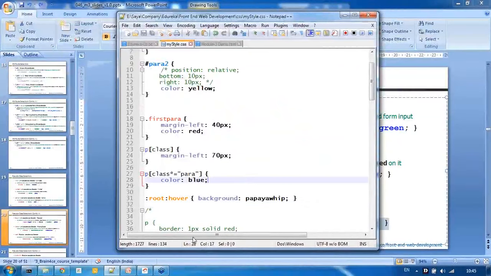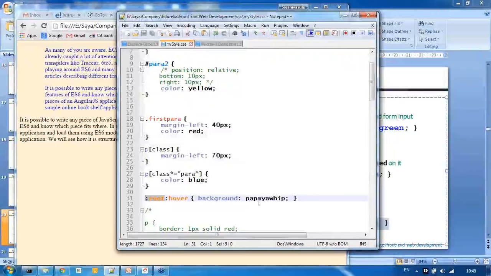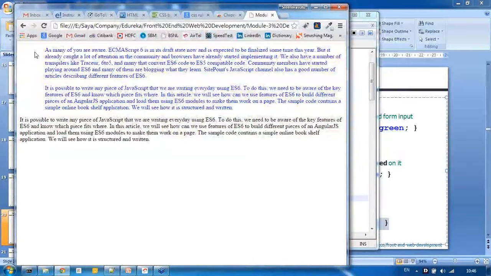Note that I put it here, and then let me go back and refresh. You see here, when I move the cursor, the background color of the whole window is changing to papaya whip. Now I'm moving out of the visible window and you see that the color is changing back to white. Do you see that changing of colors? Because now I select the whole root. When you hover on it, I want the background color to be, let's say, light yellow. So I refresh it. So that's the light yellow color.